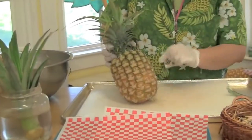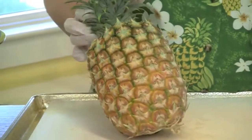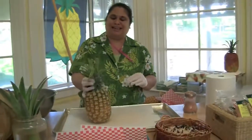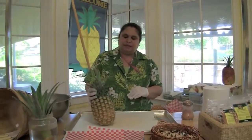From the top to the bottom, you want to make sure that they are the same size to one another. If they are not, only portions of your pineapple has reached full maturity. You also want to smell your pineapple, making sure that it doesn't have a strong smell to it. If it does, it's fermenting.